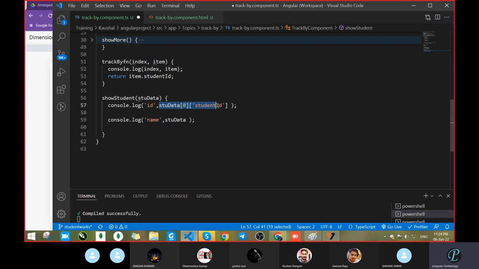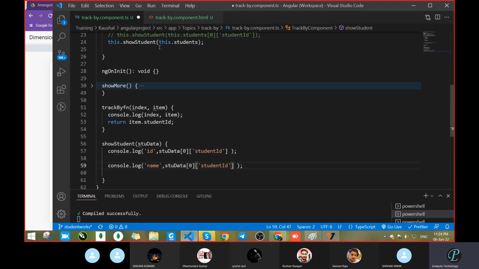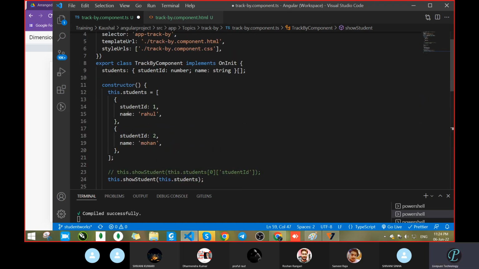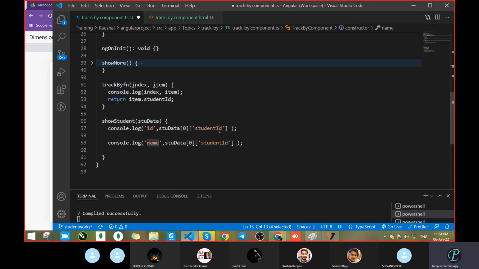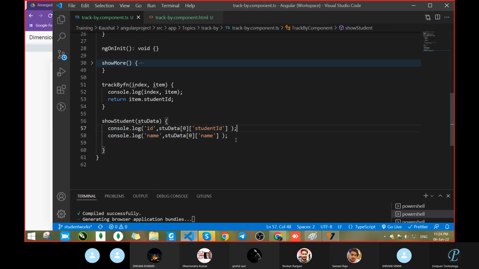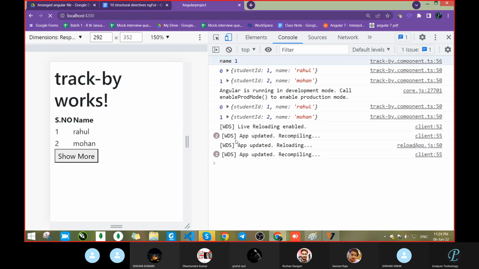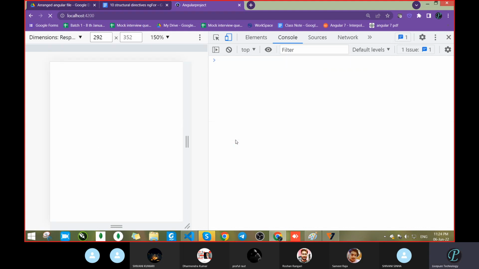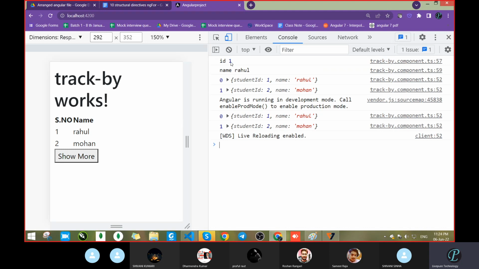The student on the 0th index, we want the student name, meaning just the name property. Save. Now see, we got 1 and we got Rahul.